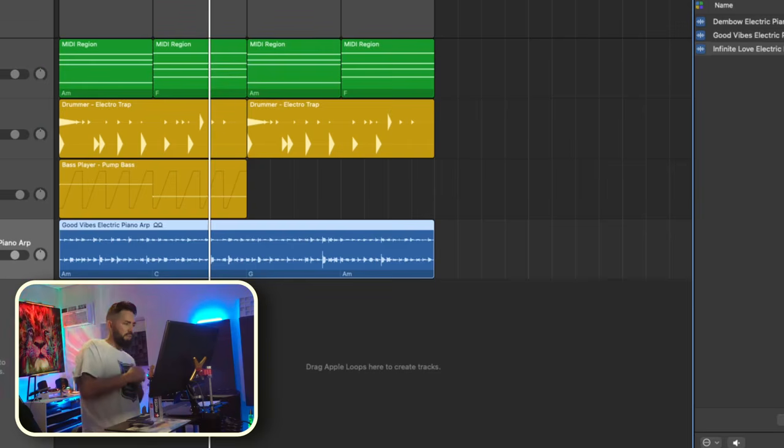And something that's very interesting here is that this particular loop has what we call region chords, A minor, C. My chord track is A minor to F. And so we're going to go ahead and match these up. This is the kind of stuff that I love doing. I love being creative. I play bass, I play guitar, I do all sorts of stuff. And I don't think you should be limited to just one medium.